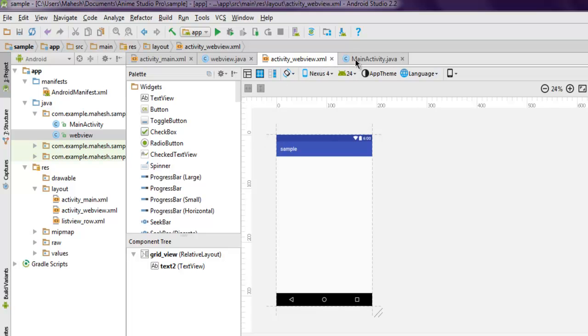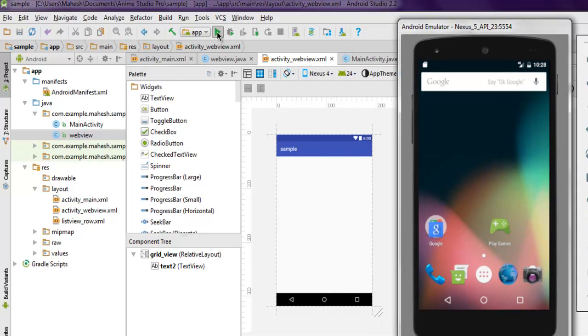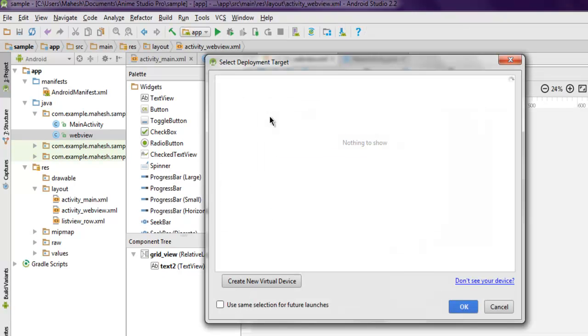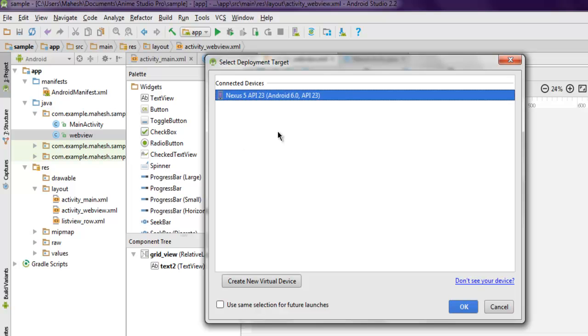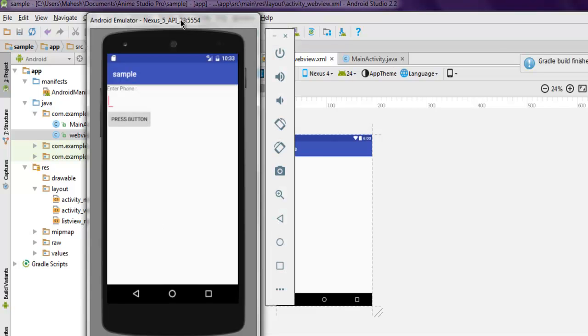so it should be displayed here, which is currently blank. So what we're gonna do is we're gonna open our emulator and run the code for that emulator image. So deploy your code. So the app is loaded, and as you can see, it shows us the detail as enter phone, then phone number, and then press button. So I'm gonna press button, but before that let me just type some content in it.